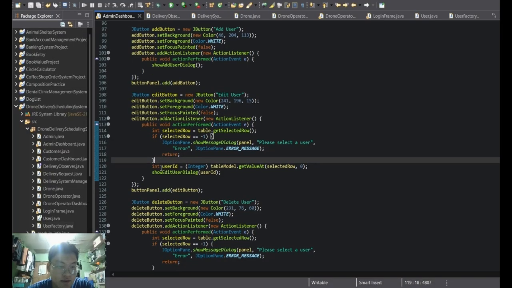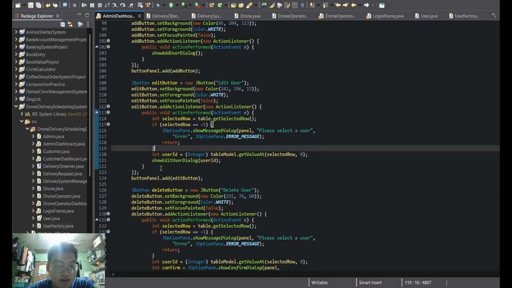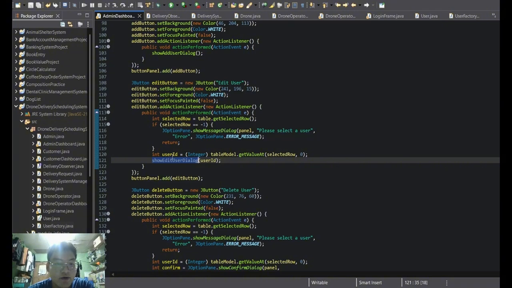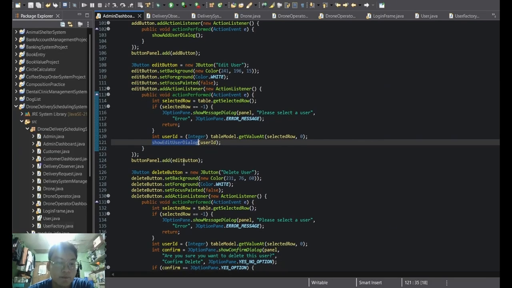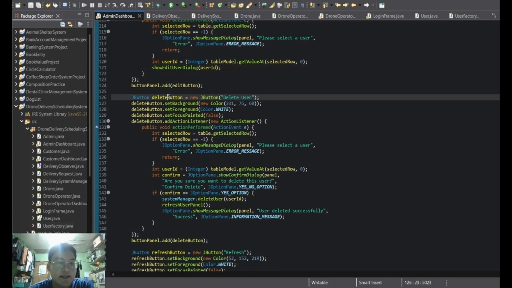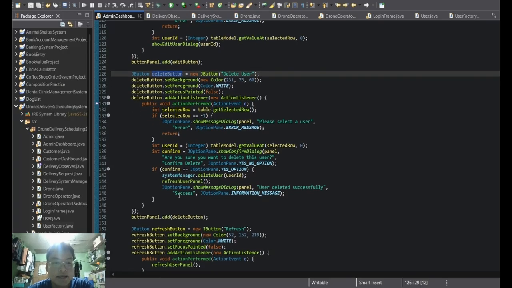And then next, if we have a selected row or selected user, it will get the user ID of that user on that specific row, and then it will pass the user ID to the parameter of the show edit user dialog. And then next, we have here a delete button that deletes a specific user on our selected row from our table.